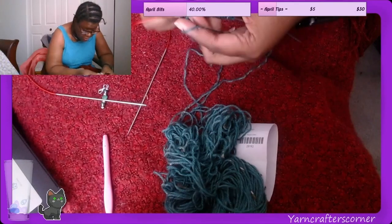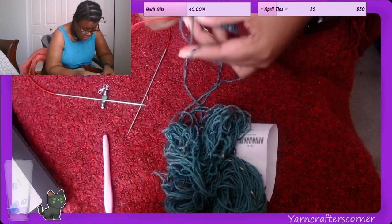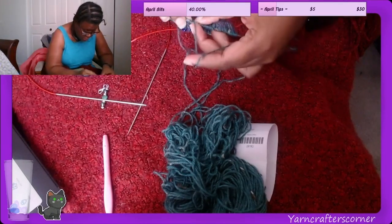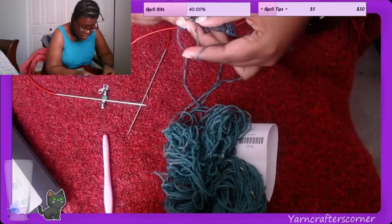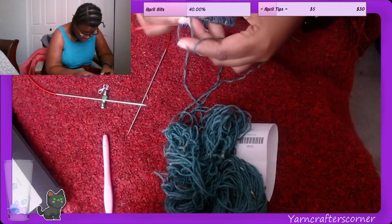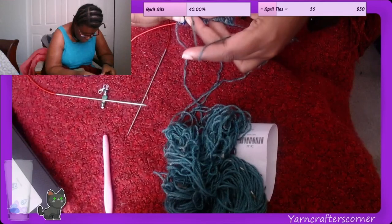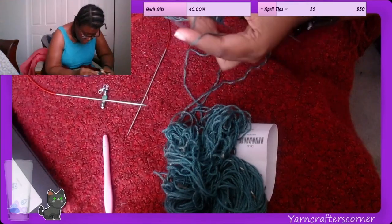Honestly, if it was just the missing stitch, I would have just fudged it and called it a day. But it wasn't just the missing stitch, because where some of the beads were, they were not set where they're supposed to be. The area was way too loose. So I was like, you know what? Let me just redo this. It's fine.